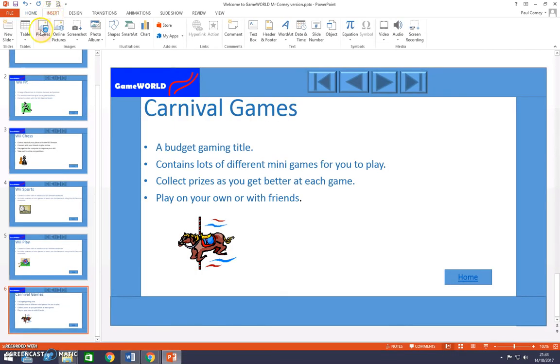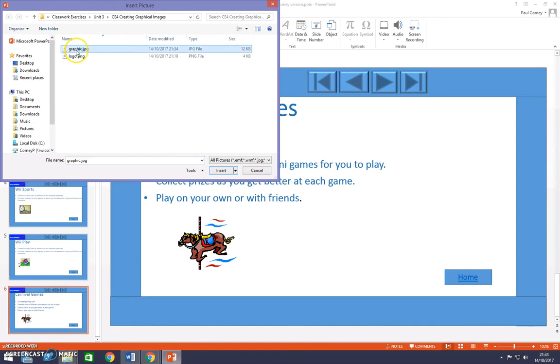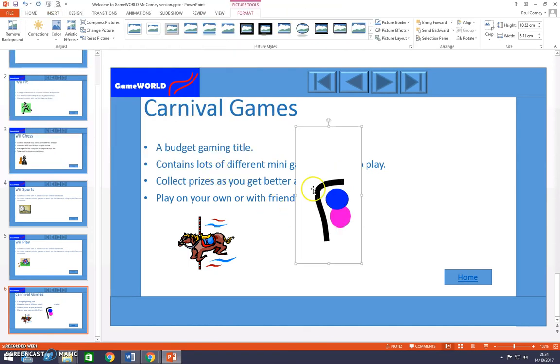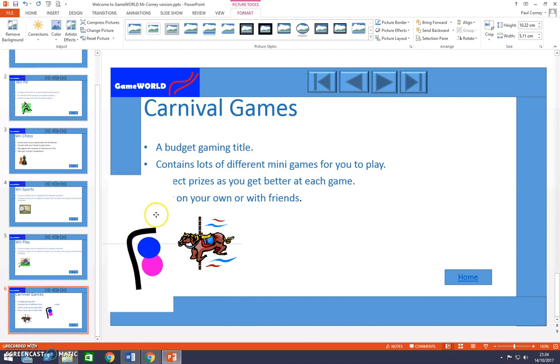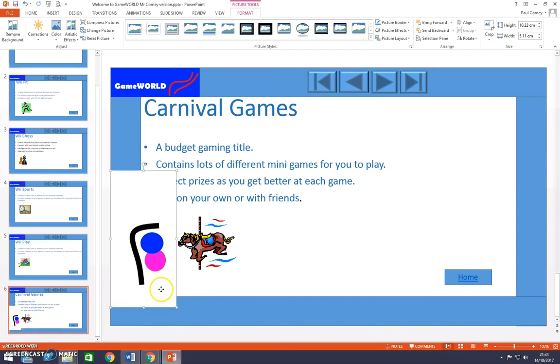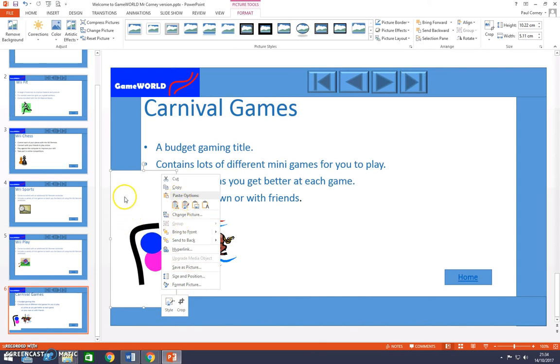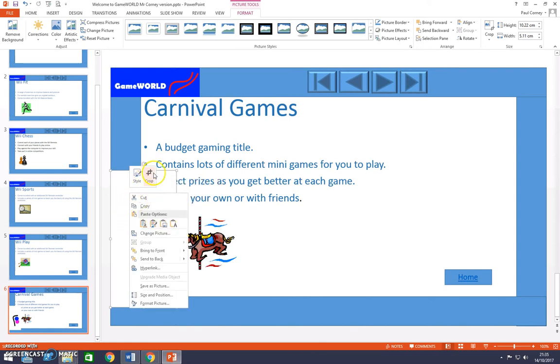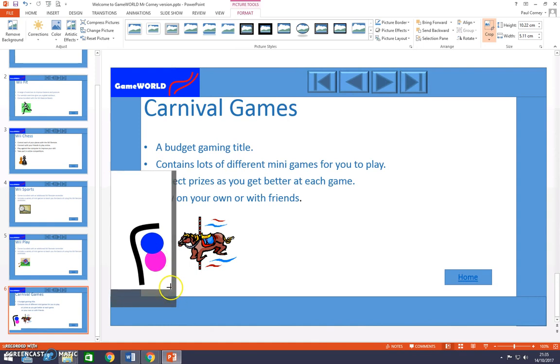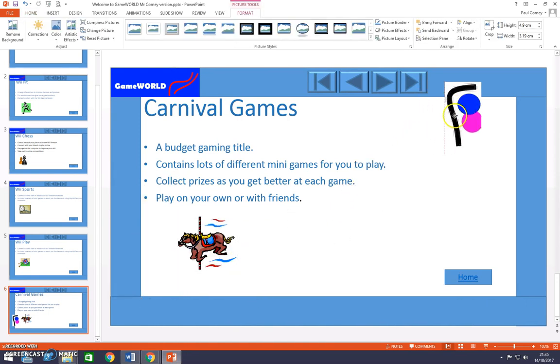So we're going to insert picture. There's a graphic, this time it's a JPEG. And it's across here. Again, I should be able to crop this, just so that I've got that. I think just for kind of fun, I'm just going to pop it up right into this corner here. Now, I've put it in the wrong place, haven't I?